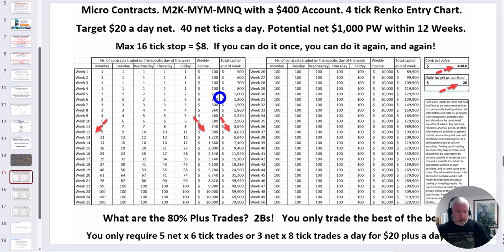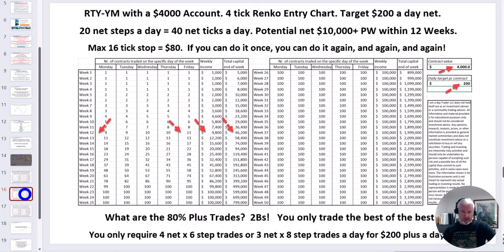So if you wish to trade the Russell, as I'm about to show you how to do that, and you don't have a minimum of 4,000 to trade this time frame, you can get away with 2,500 or 250. But if you're going to trade during New York, $400 you need. Okay, if you're going to start with that, what it means is if you go for just $20 a day, within 12 weeks you've now got your 4,000. You can now roll over and start trading the big contract.